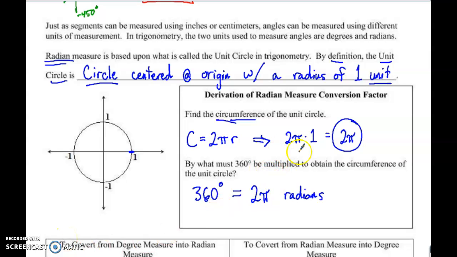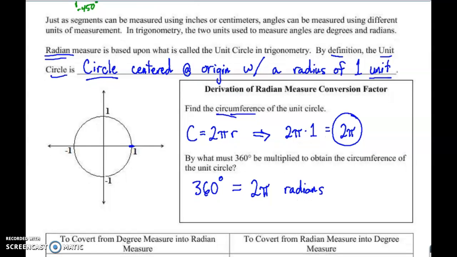So the premise that we're going to get to is, and the way this question's asked, I just don't like the way it's being asked, but it's saying 360 degrees must be multiplied by some x in order to get to 2 pi radians. So if you're ever asked to convert, what they'll do is they'll divide the 360 over. I just don't like that.